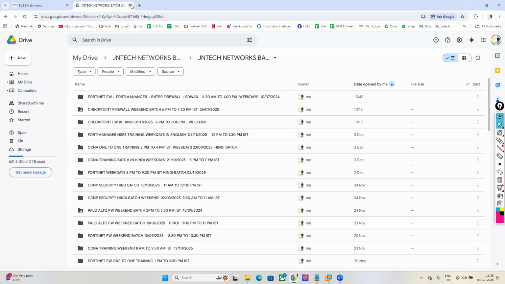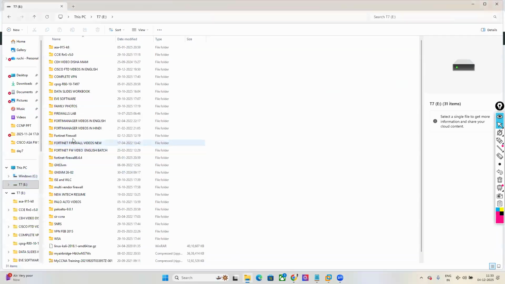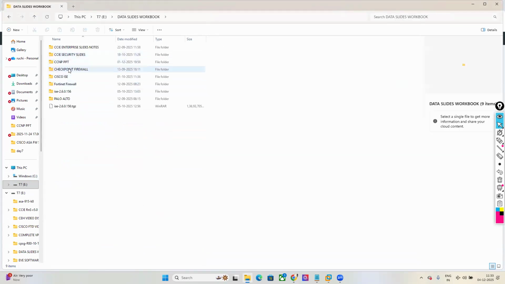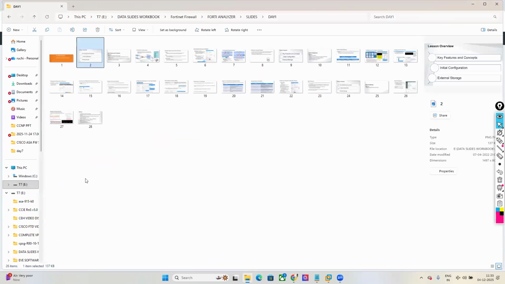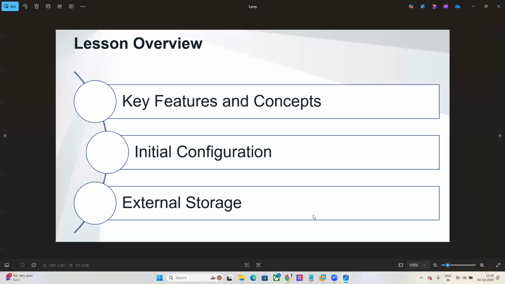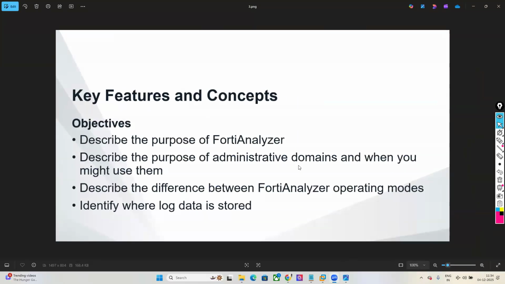Okay, now let's continue our topic. Okay, Luis? Yes. Right. So we are trying to focus on the next module. It's called FortiAnalyzer. Let's talk about the concept of why we need a FortiAnalyzer device. What is the use of FortiAnalyzer? If you remember our discussion, we need logs, right? In a network, we need logs in case you want to diagnose a problem or troubleshoot your network. You need proper logs.